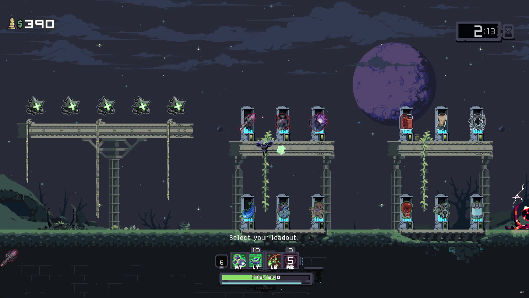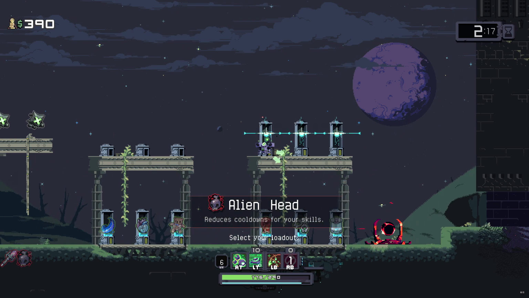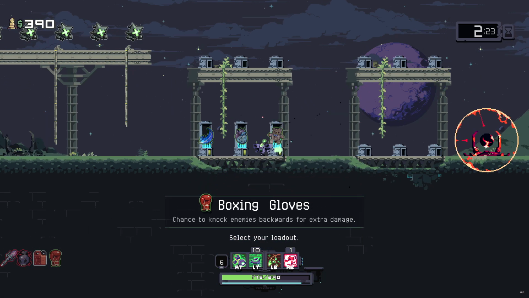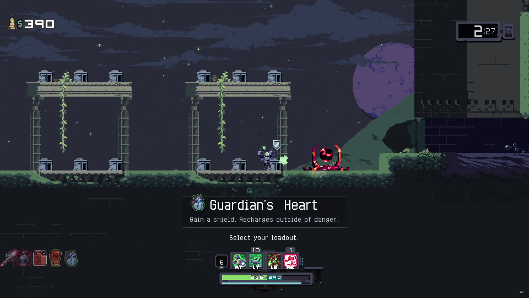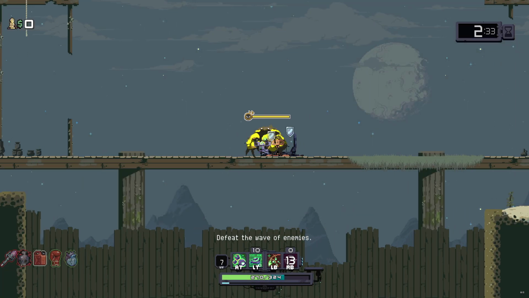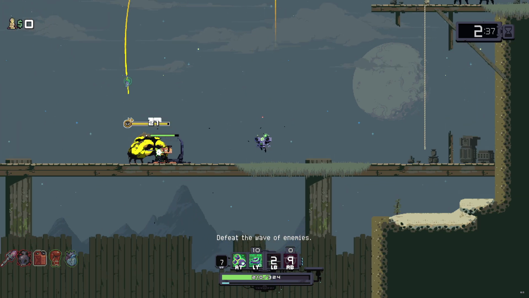So here I go for the Alien Head to reduce cooldowns on everything, especially the turrets. I go for Gasoline since it deals a nice bit of DPS. I go for Boxing Gloves to push enemies away with your turrets. And I go for Guardian's Heart. Guardian's Heart is obviously one of the strongest items in this run, especially for the turrets, because it gives them a bit of a shield. And then we go on to complete this particular stage.